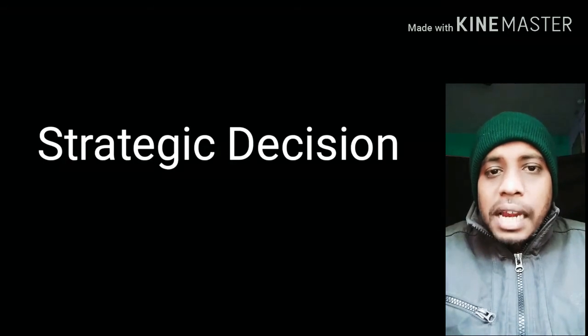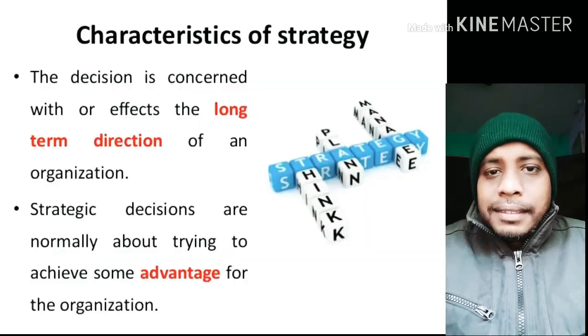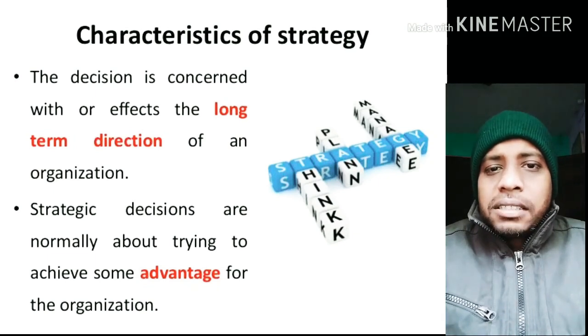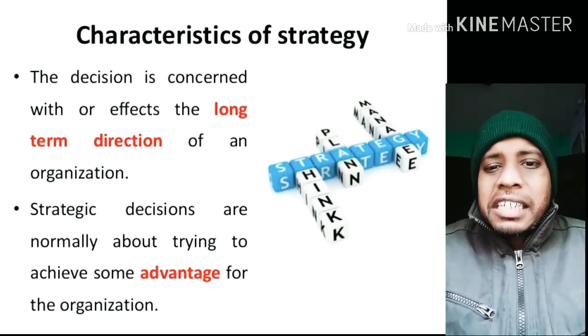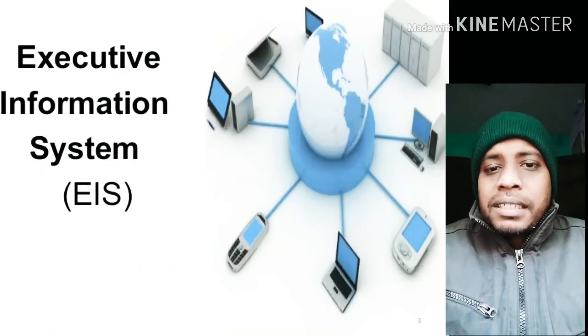Another type of decision is strategic decision. So this is a set of decisions made by top managers of a particular organization, and these are termed strategic decisions. These are long term in scope and have a time horizon of many years. By nature, these decisions impact the very manner in which the organization does its work. Strategic decisions are related to the vision, or you can say the mission, of the organization. The decisions determine how the organization will realize what it was created for originally and what it strives to achieve eventually. Information systems such as executive information systems are used for making strategic decisions.